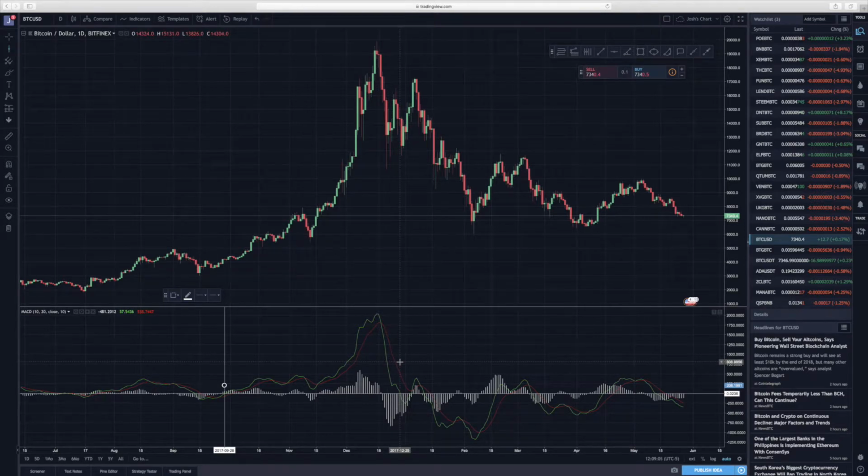Cross, back down, sell signal here. So you would have, I wish it went all the way up. From this point to this point, you would have made a pretty good return on that, just off of using the cross in the center line as a buy or sell signal.